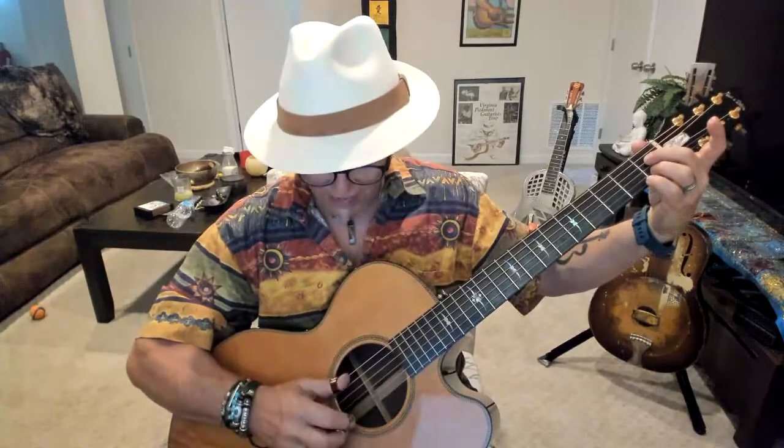Now after that, I'm going to be coming in with my A7 chord. This is your second line. You're going to play the A7 like this with your second and third finger, but you're going to start it here at the first fret. I'm going to go back and forth between my fifth and fourth string, and I'm going to move this up. So let's listen to this next measure. So that's these strings.